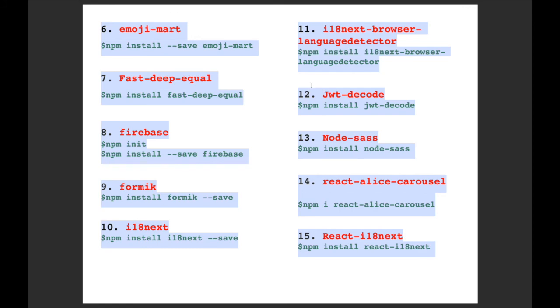After this comes this i18next browser language detector. So what it does, this is an i18next language detection plugin, which is basically used to detect the user language in the browser. After this, JWT decode. So friends, JWT decode is basically a small browser library that helps you decode JWT tokens, which are base64 URL encoded. And if you want to know more about all of these things, then you need to take the React and Node.js courses, which I will be releasing very soon. So follow along with me.